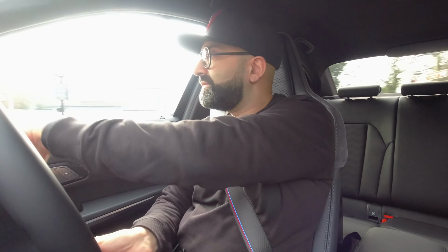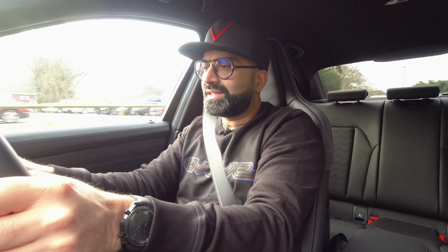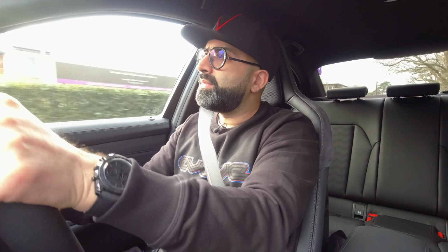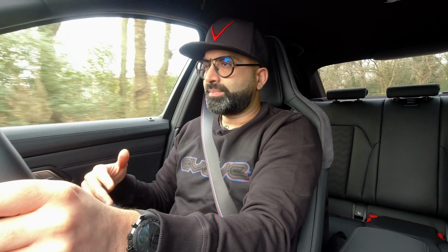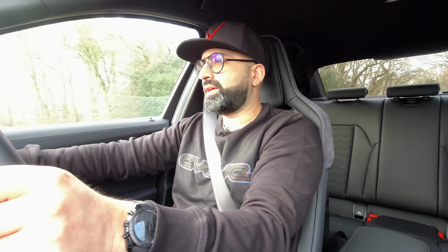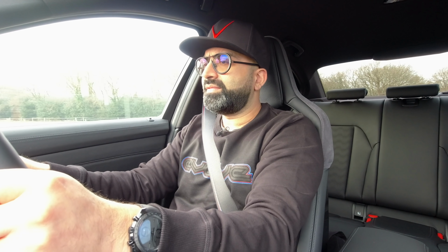it's pretty impressive. Also, the interior, seriously guys, this interior is so good. I felt at home immediately in it because it's very familiar, but just these carbon buckets are very supportive, they look amazing, and just in general the car itself has got full leather on top of the doors, on top of the dash. It's very, very premium.